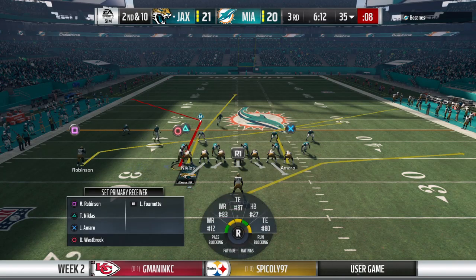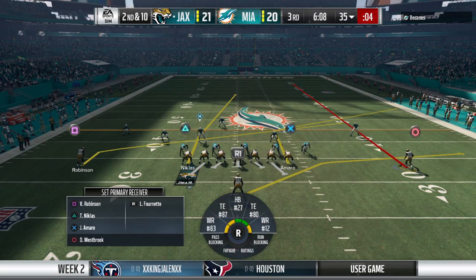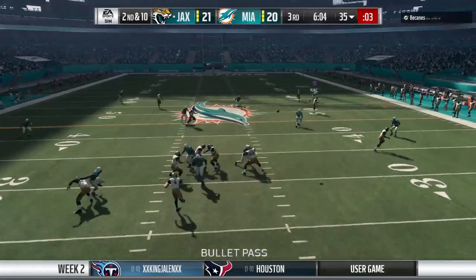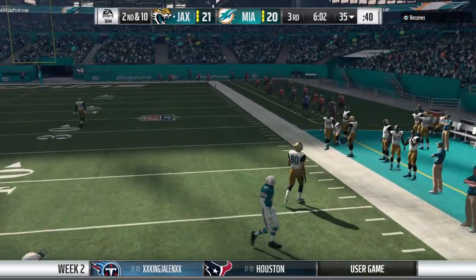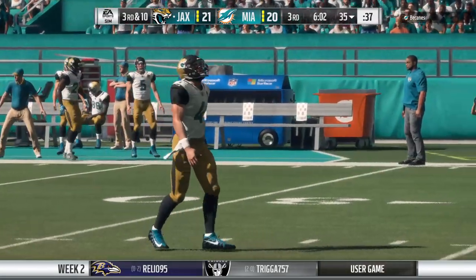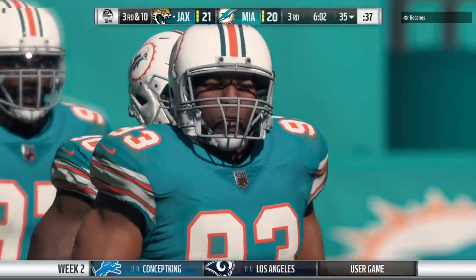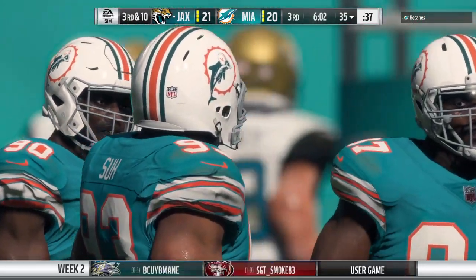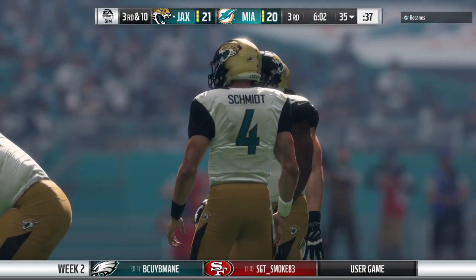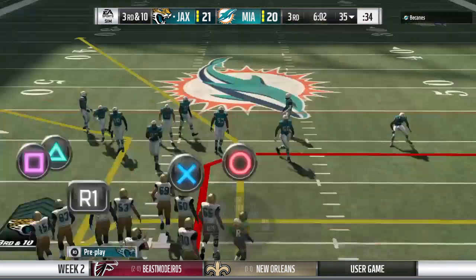The slot man in motion right. And the play clock's running down. Looking to throw on 2nd down. Schmidt. And his throw's going to be incomplete. Well, the numbers have been good in the passing game, and certainly a big reason why they have the lead. But now here, 3rd quarter, maybe go to the run game a little more? Yeah, perhaps. I mean, after that incompletion, a little credit to the defense for shutting them down on that play. Maybe you try and run the football a little bit more in this spot. But they have to feel good about how they've been throwing it overall.